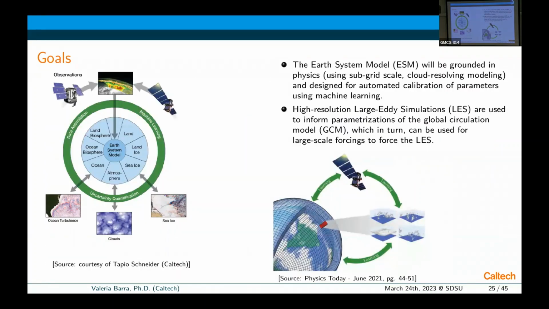So if you haven't heard of an Earth system model, it's okay, because I also was not in the geophysics applications before. This is a schematic of what an Earth system model is. We're trying to simulate the entire Earth as a system. You might imagine the Earth is a very complex system. It has multi-physics components to it. It has multiple scales.